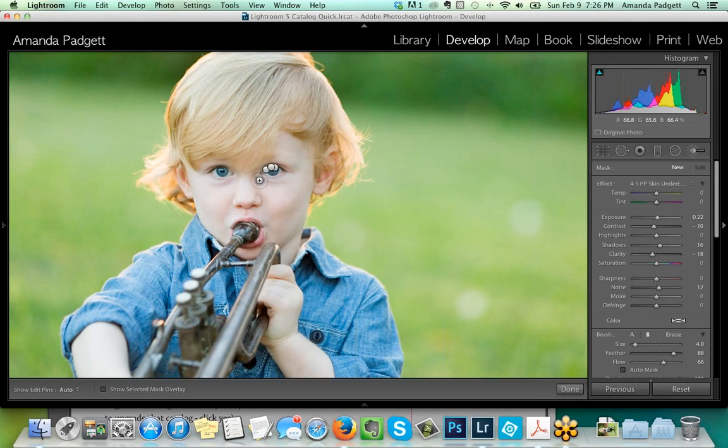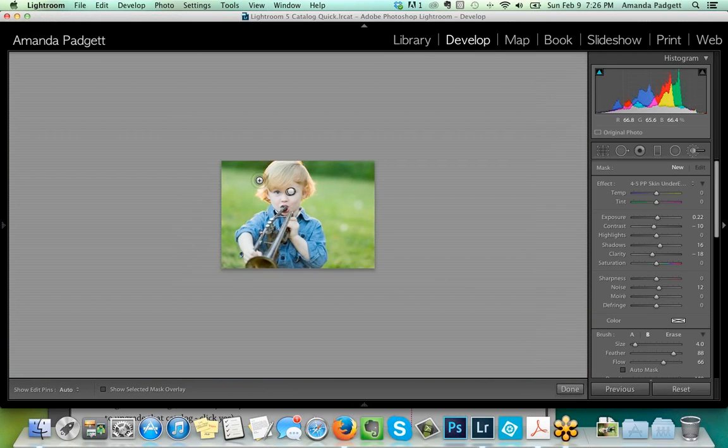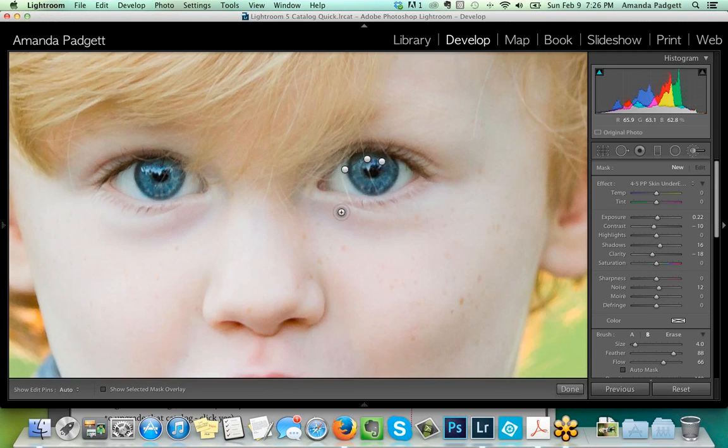Okay, and I'm just going to need to zoom in a little bit. There we go. And this is just going to help reduce those under eye circles just a little bit. You don't want to take those away completely. Take away the under eye circle completely and they almost look like a mannequin. Okay, so you don't want to do that either. So be careful, keep them believable. That's important.